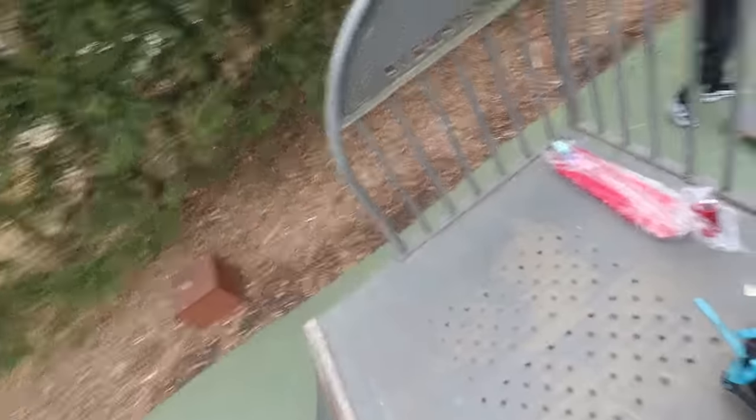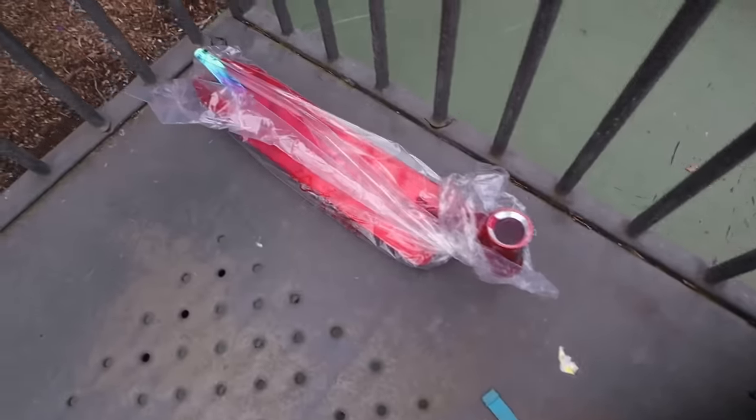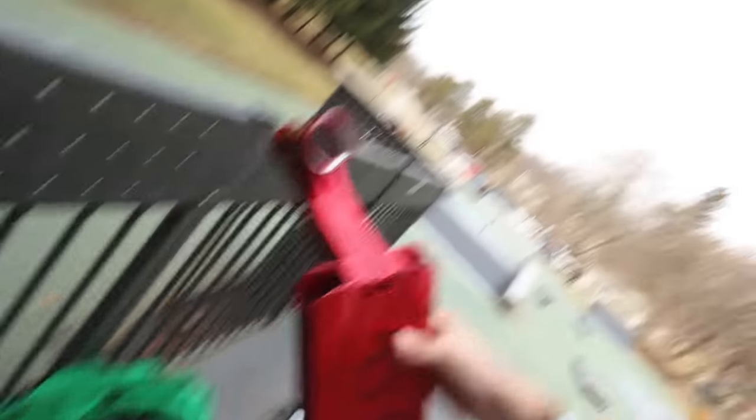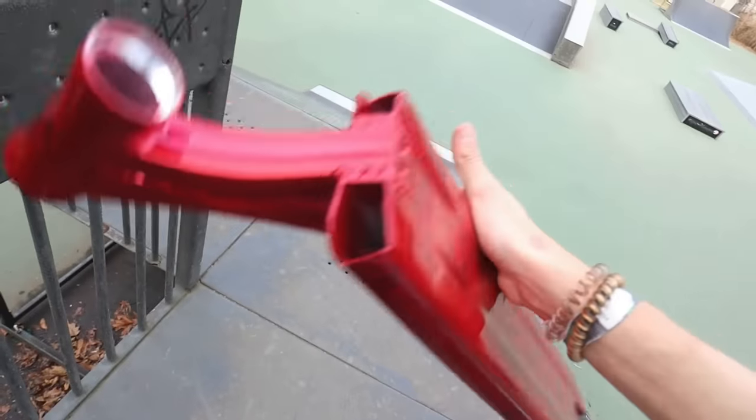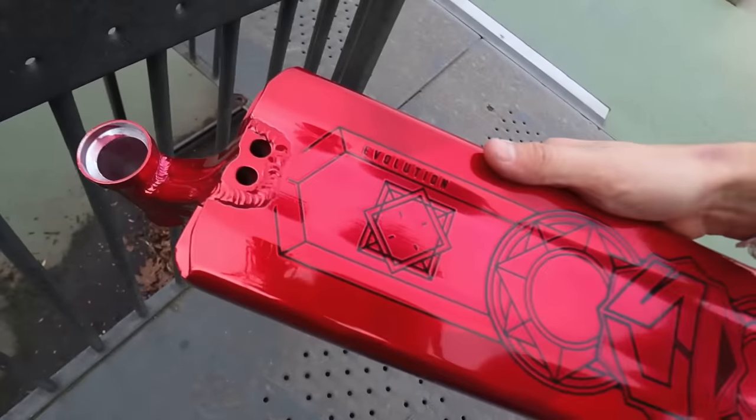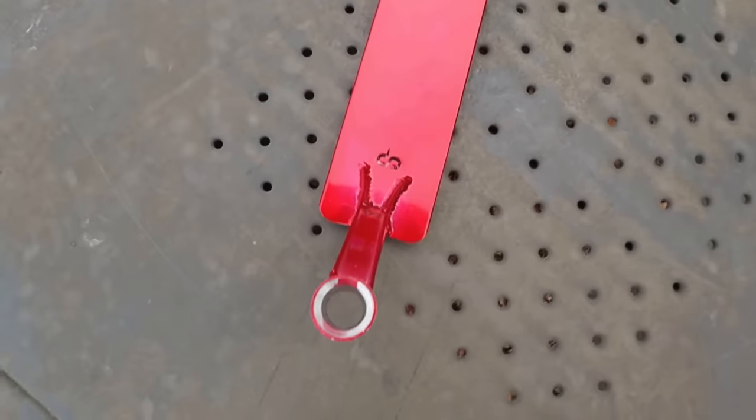We rode for a little bit on my scooter, but right now I want to show you this thing I found. I had to take it out of the box - it's still in the wrapping paper. It's actually pretty cool looking, I like the color. It's a red deck and red is my favorite color so it makes perfect sense. The brand used to be very reputable - it's called Crisp. I actually rode wheels from this brand ages ago. They didn't last me long but this deck is pretty decent. It doesn't feel like it would break, which is kind of cool. I really dig this red - I think it's called the Evolution deck, which is kind of a copy of Phoenix.